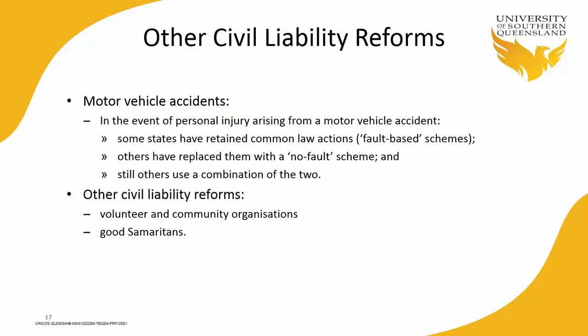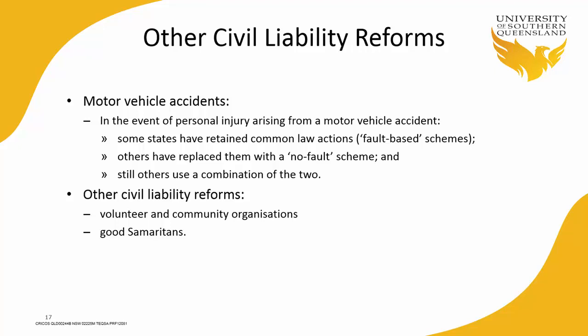There's also discussion of other forms of civil liability, other reforms of civil liability. The first one is in relation to volunteers and community organizations. There's of course also some reform in relation to motor vehicles. So in the event of personal injury arising from a motor vehicle accident, some states have retained common law actions, what's known as fault-based schemes, and others replace them with no-fault schemes.